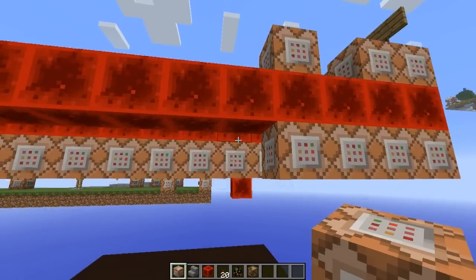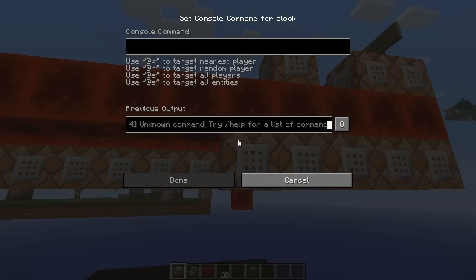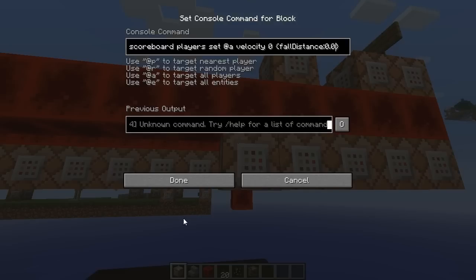So let's try and just work on the velocity thing. So what I'm going to try and do is I'm going to go scoreboard players set @e[type=armor_stand]... oh, I can't type today. Players set @e at @a velocity 0 if their fall distance score is 0. I believe it's a decimal. Let me just double check that. FallDistance has a capital F and it's a float type, so I'm gonna try that. It's going to set our velocity score to 0 if our fall distance is 0.